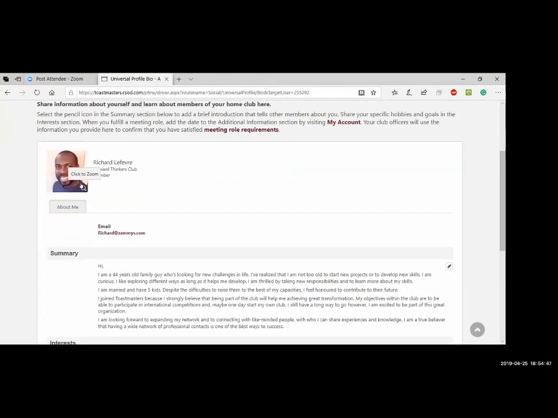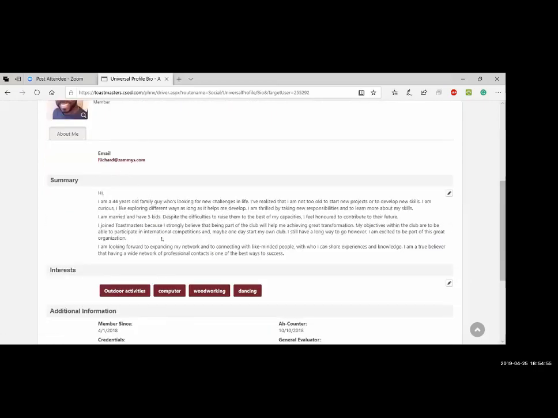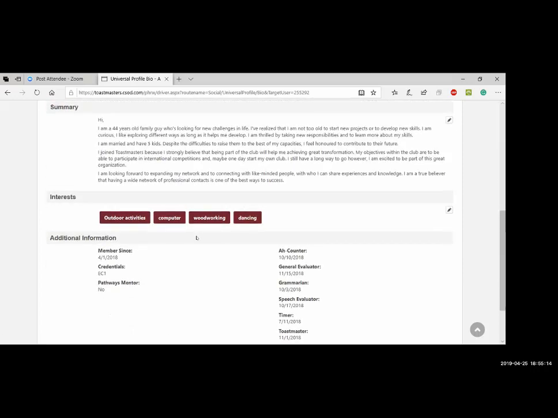Here you can upload a picture of yourself, and you'll see which club you belong to, and then you write a summary of yourself. Some people like to share who they are, and some others want to keep it private. That's for you. However, other members from your club will be able to read a little bit about you, so it's nice to have that.